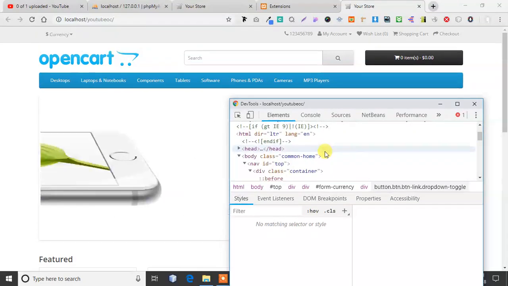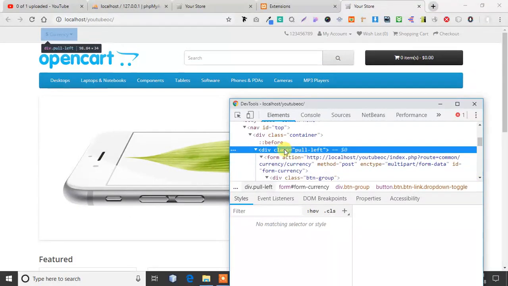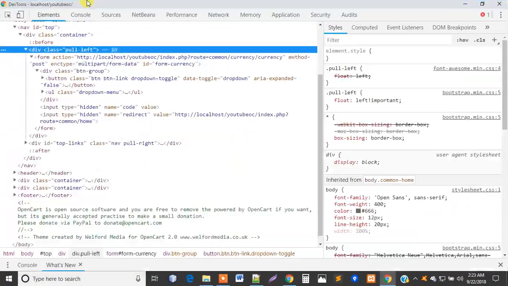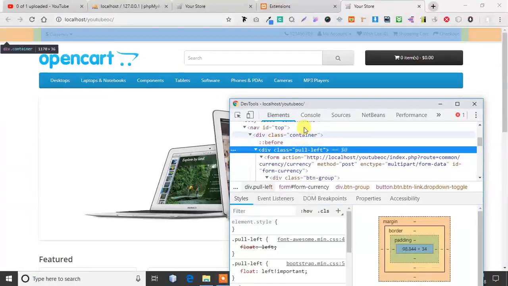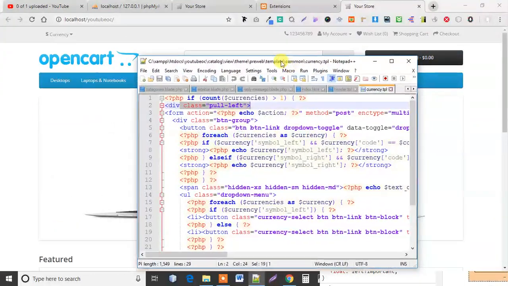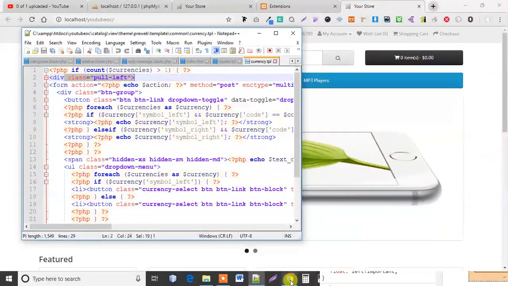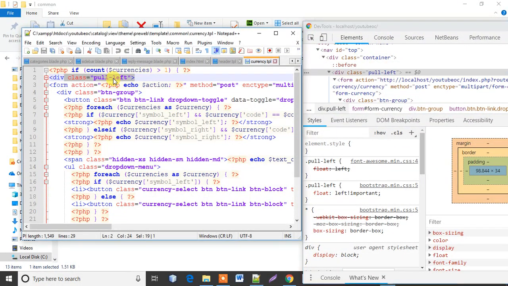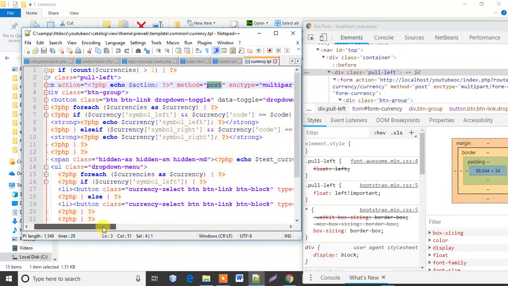Okay guys, so this is the pull left class, and after that the form is started, and it echoes the action, which is written already over here and dynamically created, and the method will be post and all that information.